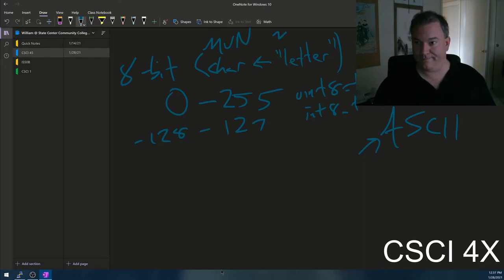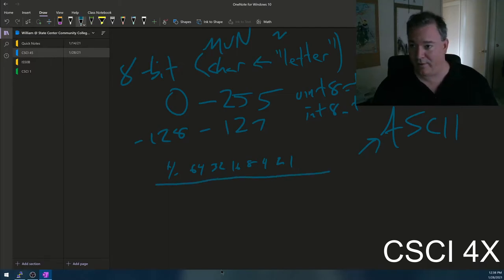So how do we do negative numbers? A lot of students think that if you do a negative number, you've got a sign bit, like a plus or minus bit. And then, if it's one, it's positive, and if it's zero, it's negative, or vice versa. And then all the other bits are the same, right? So it'd be 128, 64, 32, 16, 8, 4, 2, 1. Nope, no 128. Just a sign bit, because you've got 8 bits: 1, 2, 3, 4, 5, 6, 7, 8.